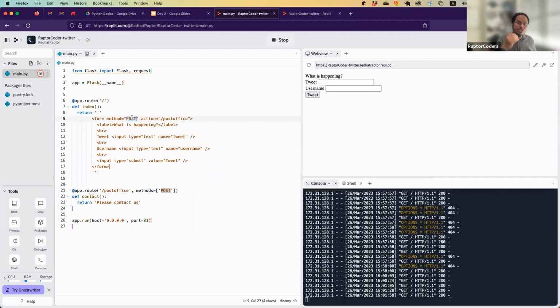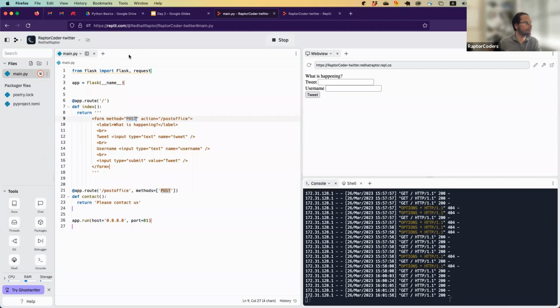Now, the question to ask: why do we need post and why do we need get? If you want to change something on the server side, the method should be post. If you want to secure the data, the method should be post. But if you don't want to save something on the server side, and if you're not securing anything, in that case, a get is good enough. Okay, a get is good enough.